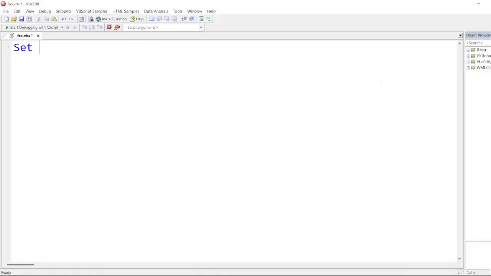So guys, as you can see, I've already created the fso.vbs file. Now I'll create a file system object. In order to do that, you have to use CreateObject. I'm using VBS Edit as a tool because it will give you the methods involved, which were not coming up in Visual Studio Code.